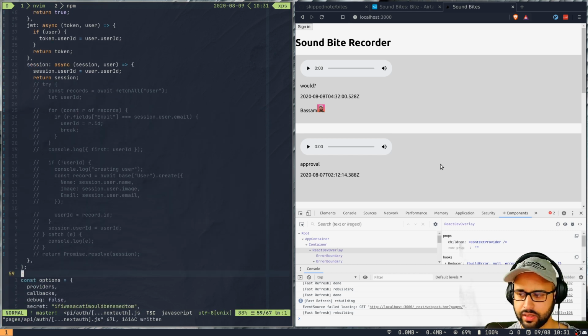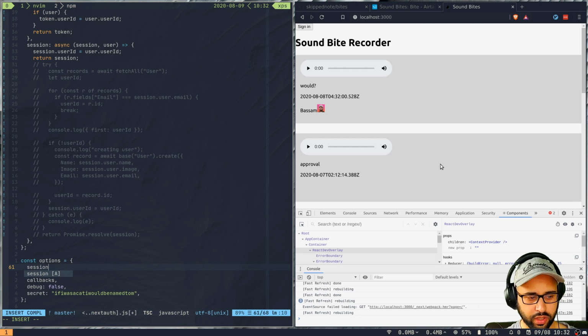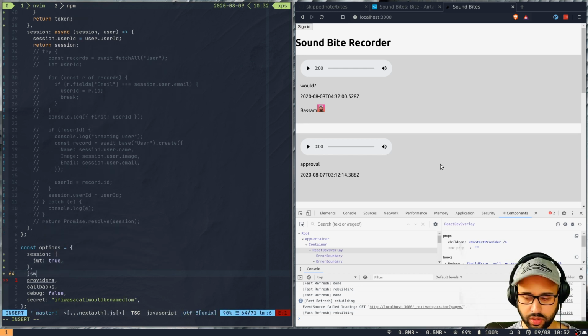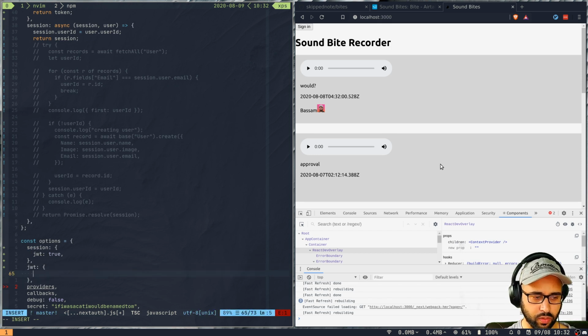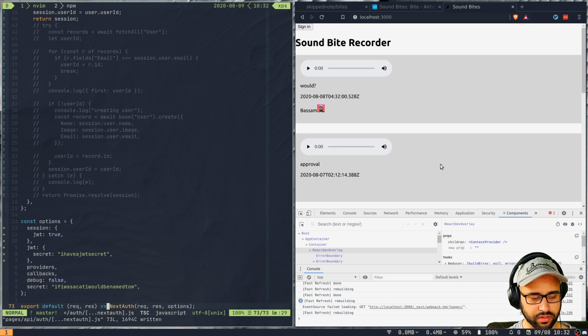So that's pretty much it, I think. Okay, the final configuration that we have to do is to enable JWT. So I'll say if I'm using sessions, then JWT should be true. And then there's also a JWT configuration that I want to do, which is just adding a JWT encoding, and in case I want to sign it, a secret for that. It can be anything. Eventually I'll just replace this with some environment variables, and that should be it.